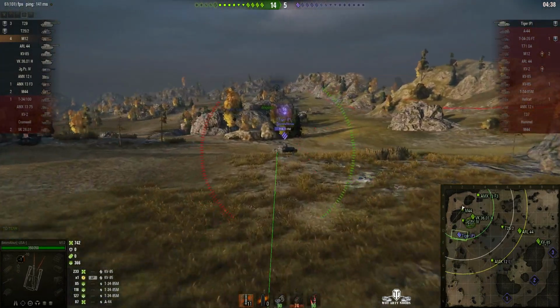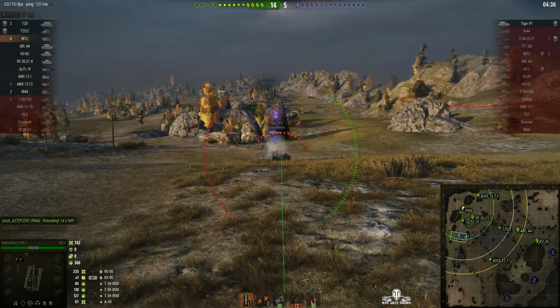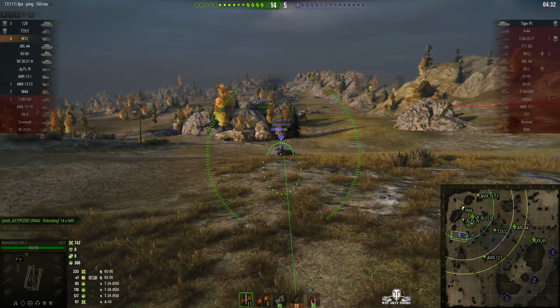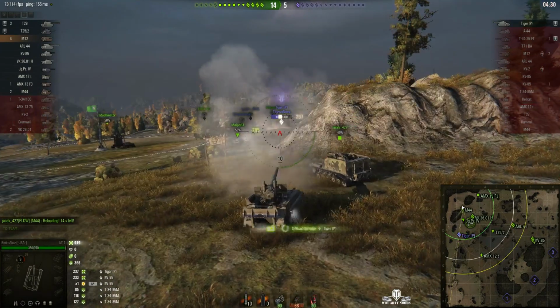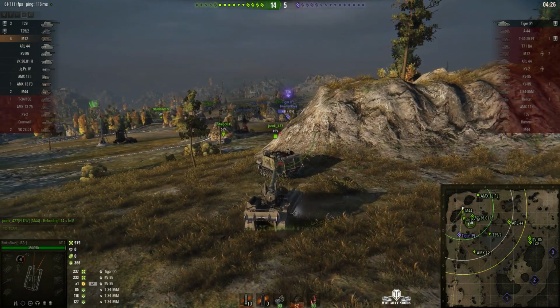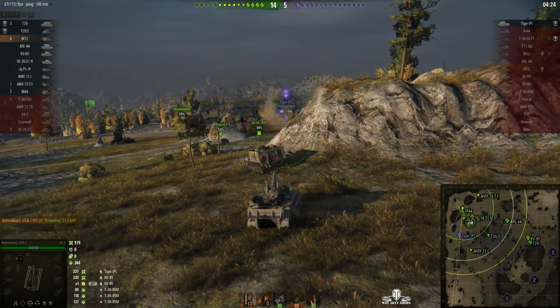Backing, trying to get him into line. He's in line, he's got a green line. He's ready to shoot, just lining up the aim. Rounds out. Oh, big hit. 237 hit points. He's doing fantastic work here.